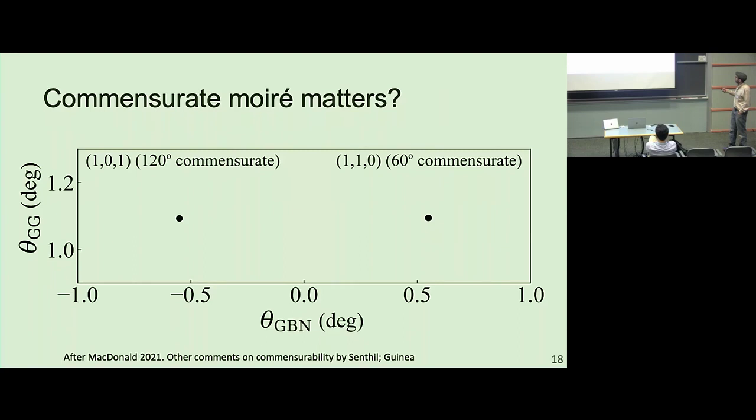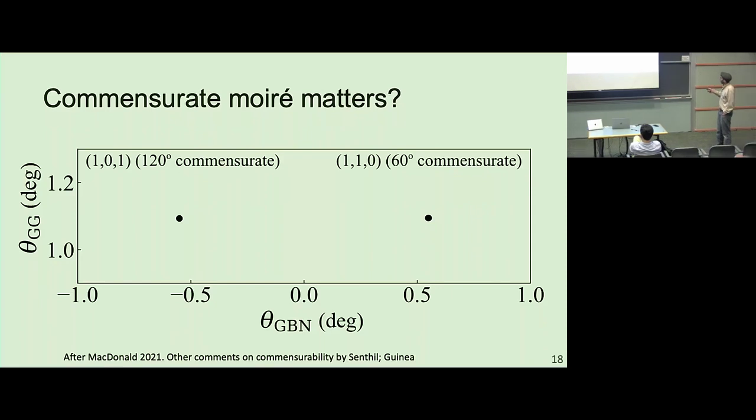So this is doable, getting close to 1.1 degrees. It's more challenging to get the graphene boron nitride angle because you can't use the tear and stack or cut and stack trick, starting with one crystal and rotating half of it with respect to the other. Here, these are two different materials. So I'll come back to how one can approach that. But first of all, you should hit both of these angles.